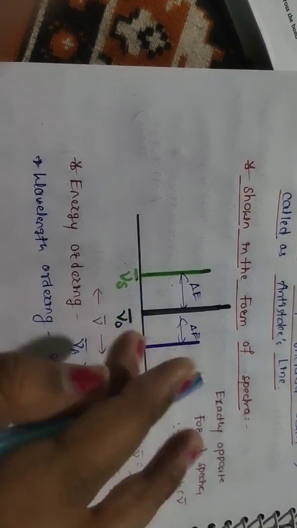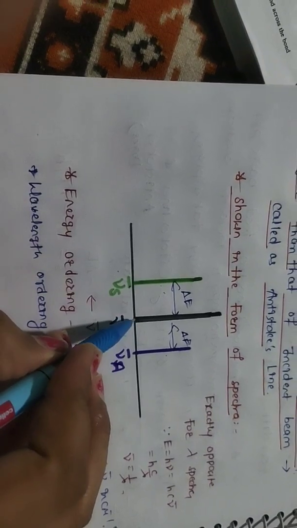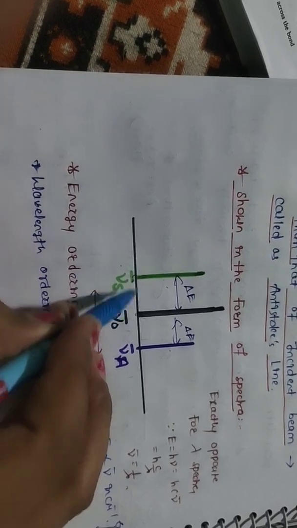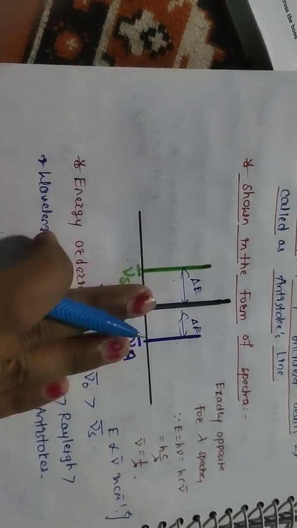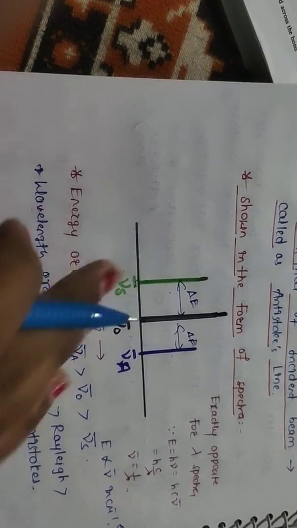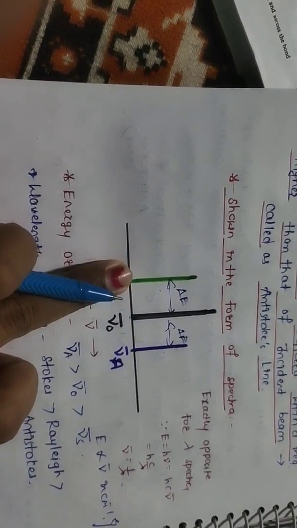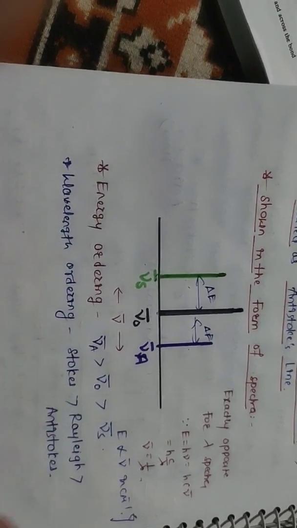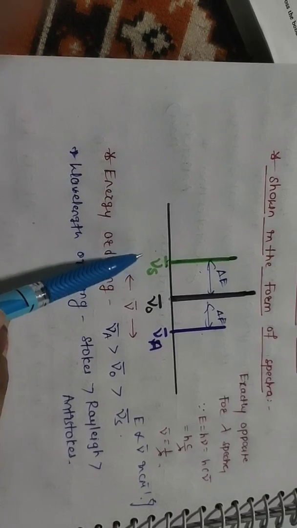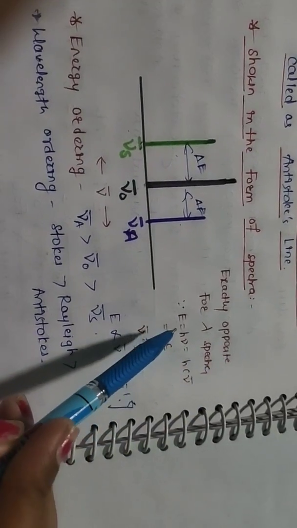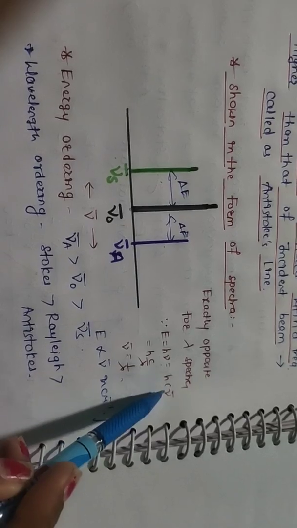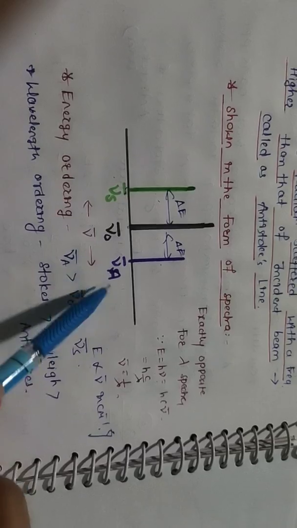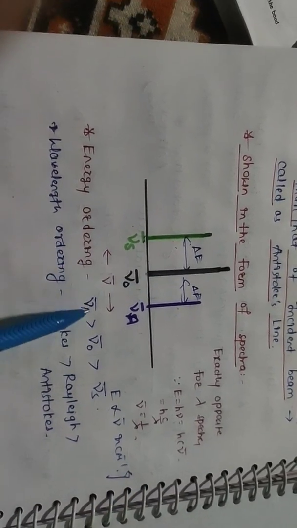Are you getting what I'm saying? Suppose this Rayleigh scattering wave number is 200, this is 100, and this is 300. Just consider this is less than Rayleigh scattering, and here it is greater than Rayleigh scattering. So what is the trend? Energy in the form of wave numbers according to this equation, E is equal to h c nu bar. So E is proportional to nu bar. So energy is considered here in centimeter inverse. So the trend is what?